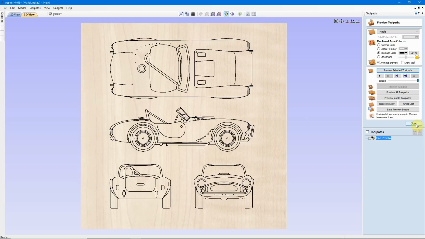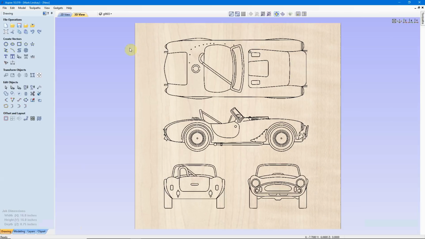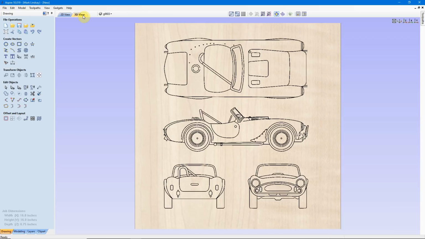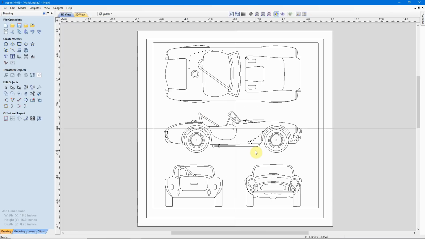Okay, so let's go ahead and close this. I'm going to go back over here to my 2D view. And normally I would not have calculated these toolpaths until I had everything ready to go. But that was to demonstrate to you that you can carve with a V-bit on open vectors. You do not have to have closed vectors. Again, this is engraving the outlines. This is not attempting to V-carve to a varying depth. It doesn't work in every situation. Some situations you will have to go in and close vectors.